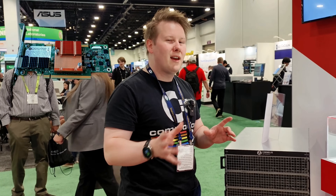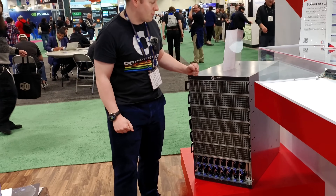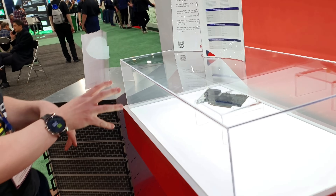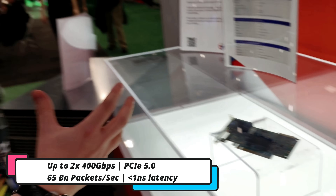They started with the 100 gigabit Omnipath solution, unfortunately missed the 200 gig cycle, but today at Supercomputing they're announcing the 400 gig solution — the CN5000. What you end up with is a massive bank of switch ports, some blades occupied. Here is the CN5000 mock-up card — 400 gig Omnipath specifically for MPI HPC solutions, though it obviously still works with machine learning and AI. They're announcing it today to find customers and interested parties in developing the next generation of high-speed interconnect in the data center.